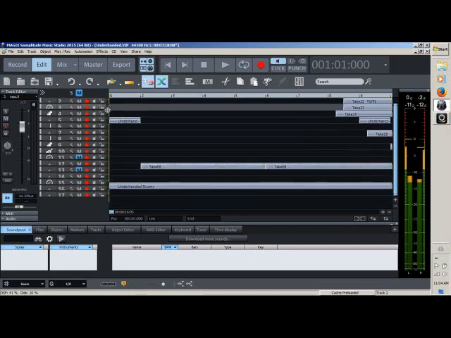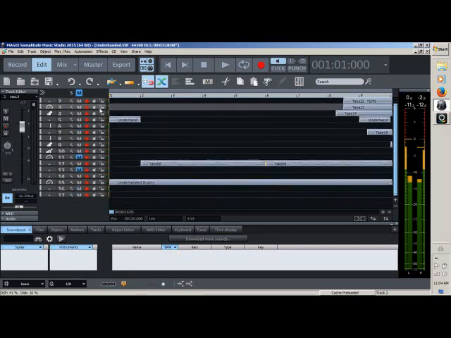So let's get down to some vocals here. First off, you notice that the interface here is really sparse compared to what you're used to. So let's go down here. We'll add a few more tools so you can figure things out yourself and set things up yourself.